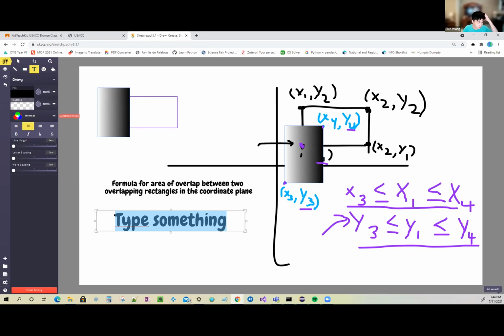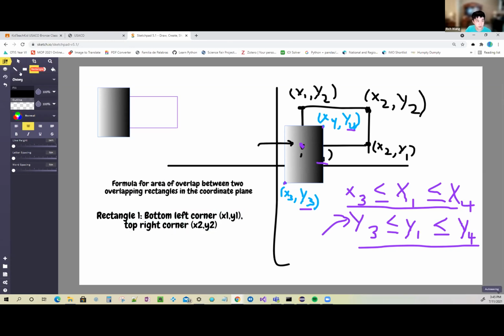So the way this works is if we have two rectangles. Let's say the first rectangle, rectangle 1, has bottom left corner x1, y1, top right corner x2, y2.